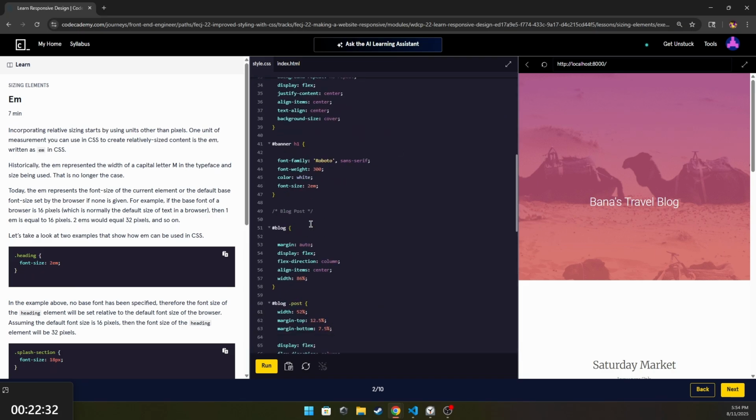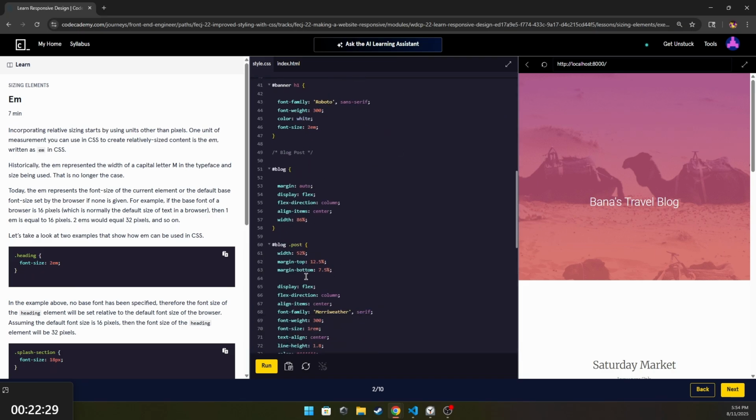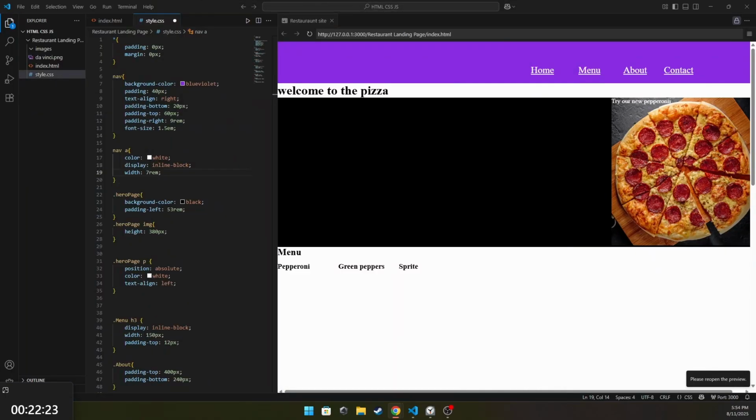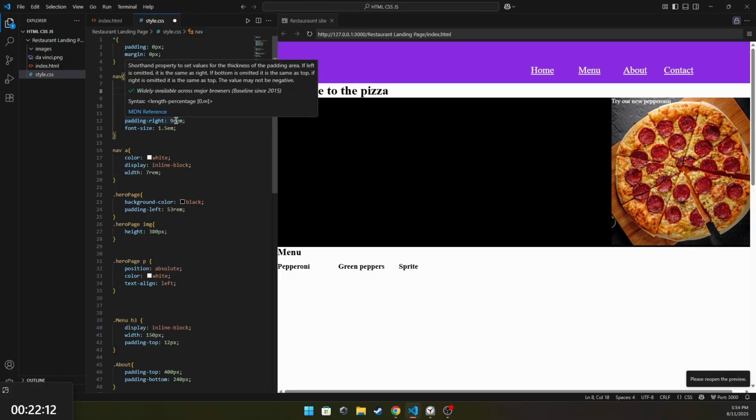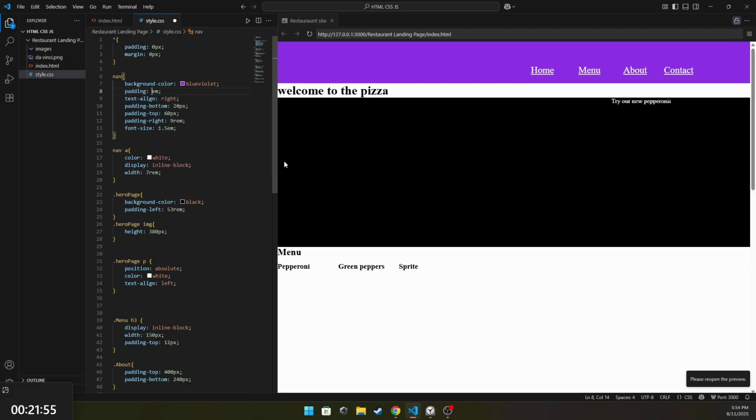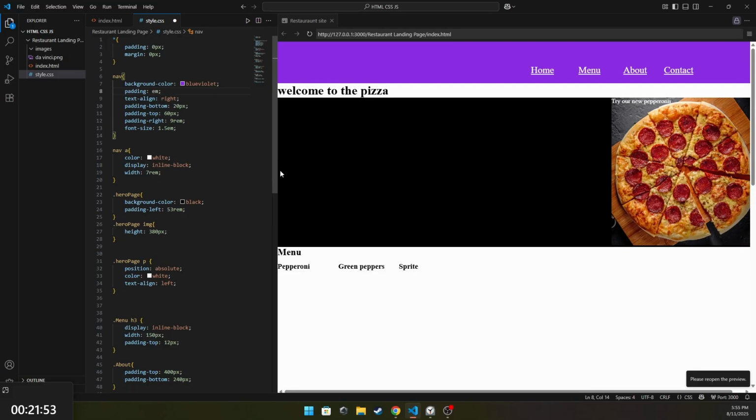So I'm gonna go through font size. I didn't do anything for font weight. Let me go through all my font sizes and get that fixed. Padding. I feel like anything with a pixel needs to be EM. So this is our nav padding. Okay, this really feels like it's not doing anything.